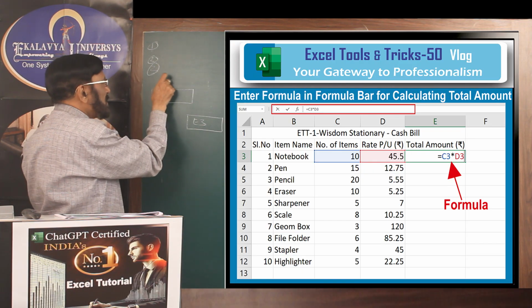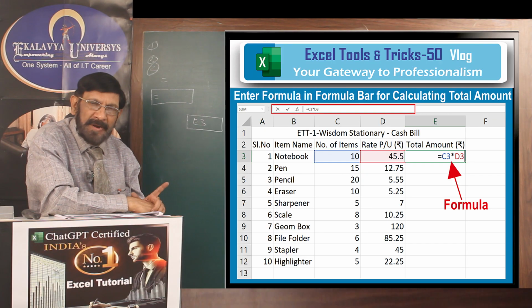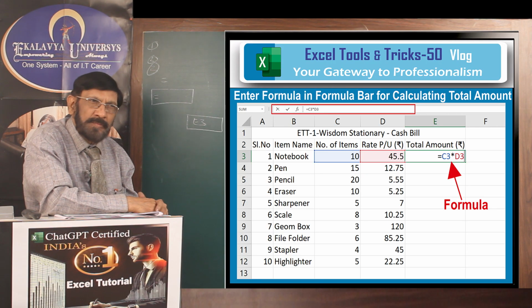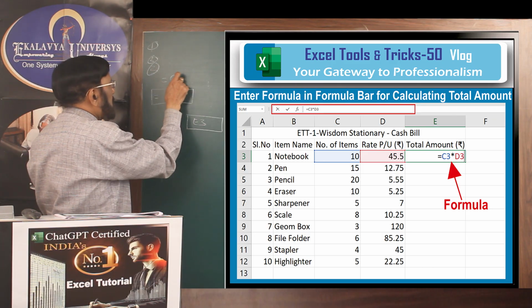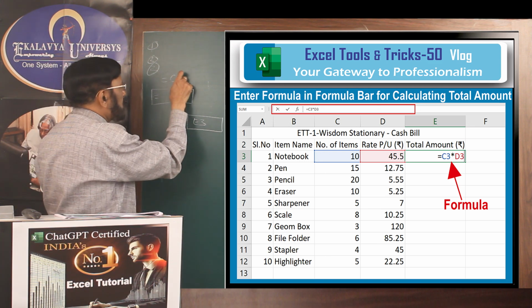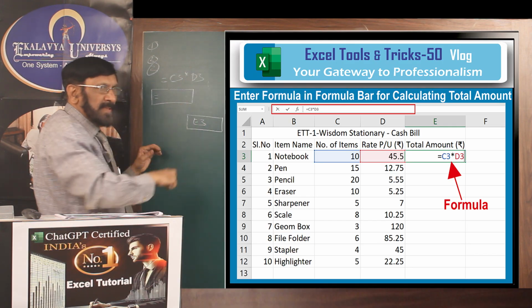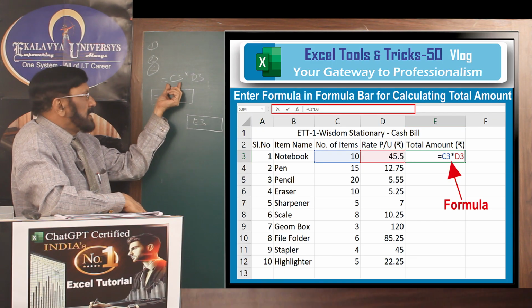What is the formula? How can you calculate the total amount? That is C3 into D3. Number of items is 10, notebook, and each notebook is 45 rupees 50 paise. So carefully write in upper case; lower case also works, but don't do that. C3 into D3. C3 is a cell reference. What is there? In that the number of items are there. D3, what is there?